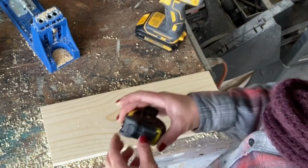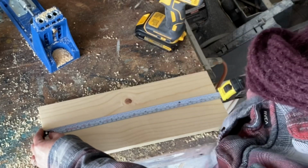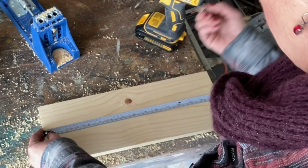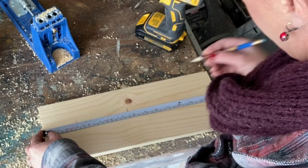So this one is our middle board. We measured it at 15.5. We're going to go halfway, and we're going to go in 3 inches on each side.